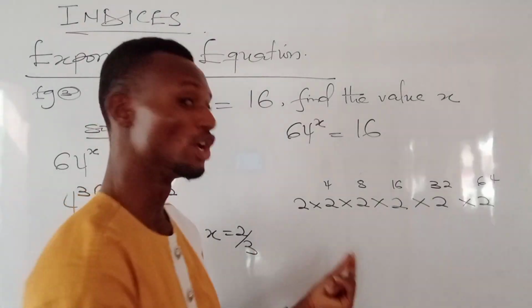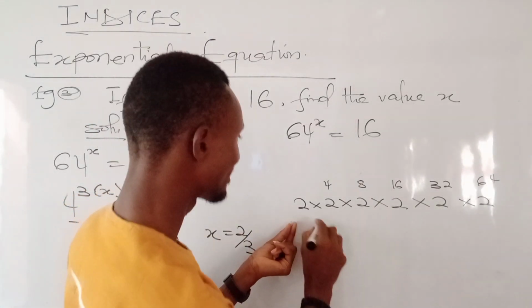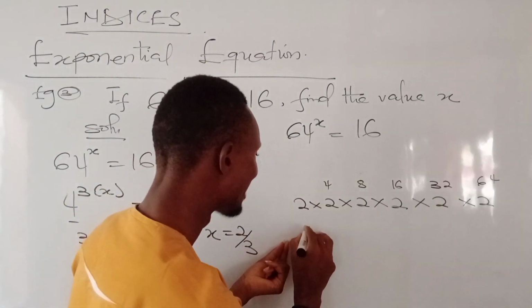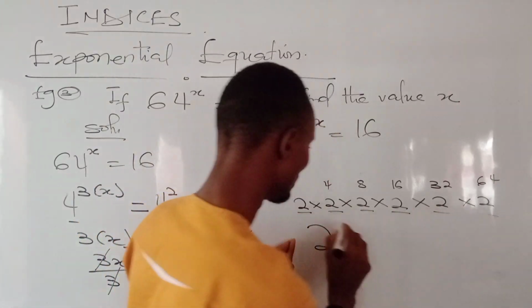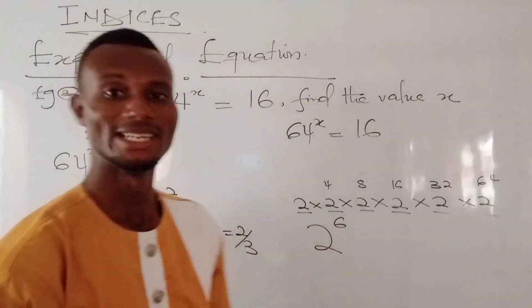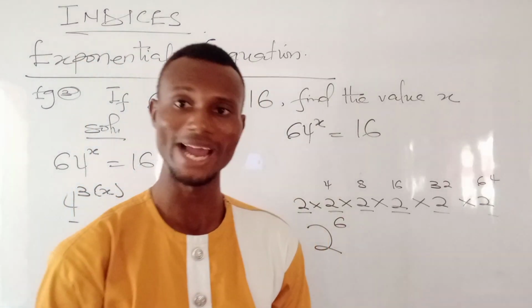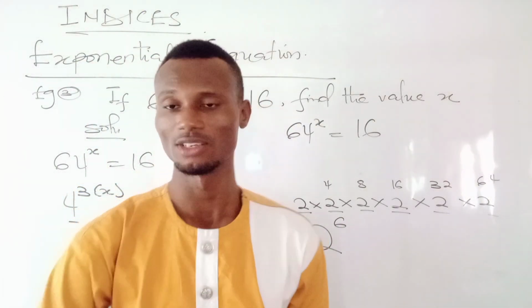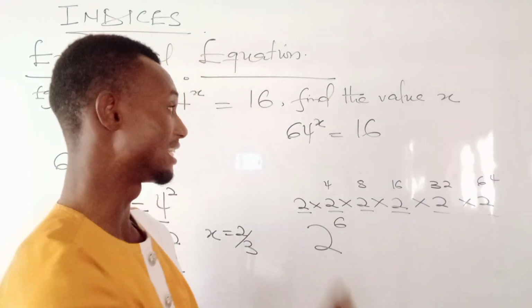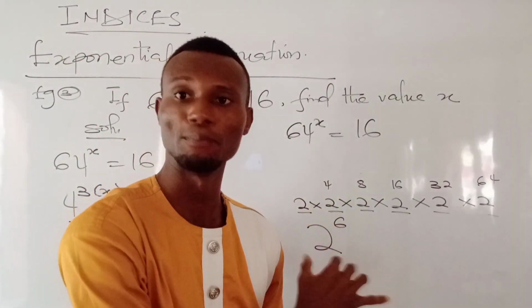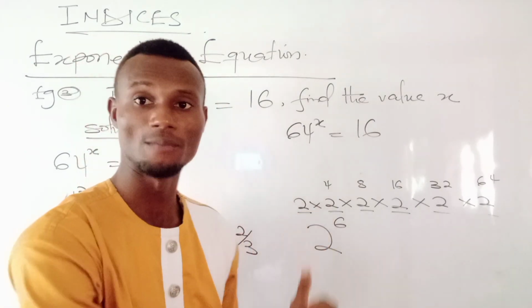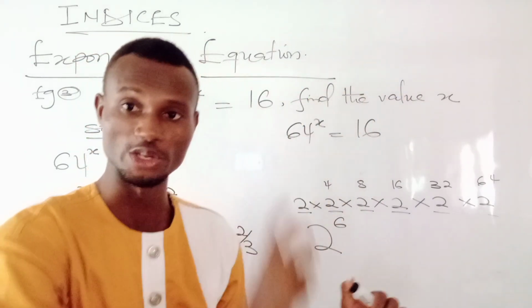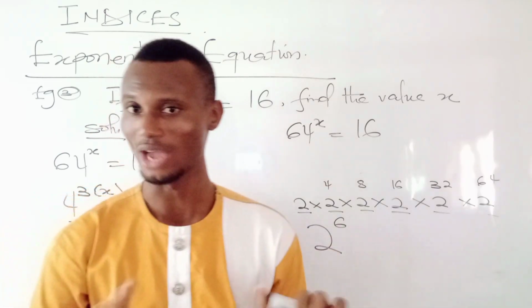Hope you agree with me. So it means that this 64, we can write it as 2 to the power 1, 2, 3, 4, 5, 6. So 2 to the power 6 gives 64. It means 2 multiplied by itself 6 times gives the 64. So in place of this 64, we can put 2 to the power 6. Okay, so writing 64 as 2 to the power something is going to be 2 to the power 6. Hope you understand it.